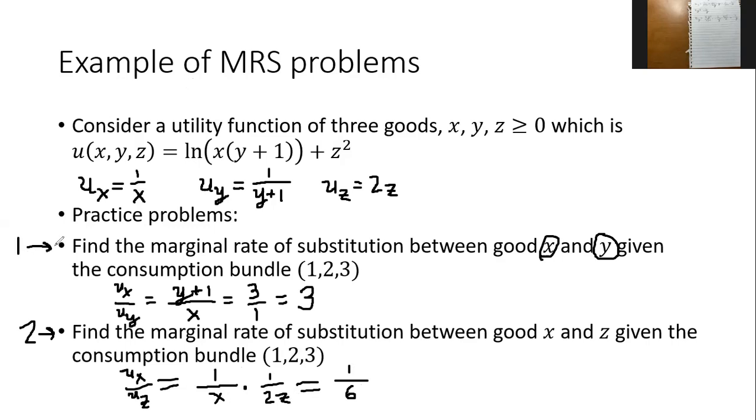So the answer to question 1 was 3. The answer to question 2 was 1/6. I believe that's correct. Circle the answers. And once again, you use the concept of partial derivatives to get this, rather than trying to think about, okay, what's the slope of this function at this point, 1, 2, 3. Already you're thinking 3 and perhaps even 4-dimensionally, and just don't bother. The partial derivatives are good enough to give you the intuition of what's going on here.